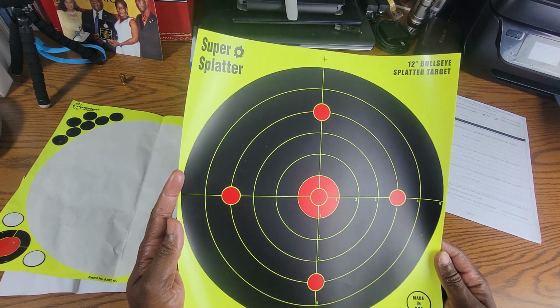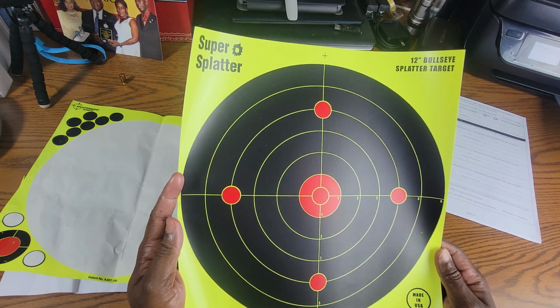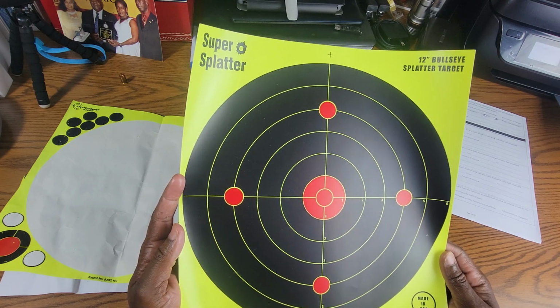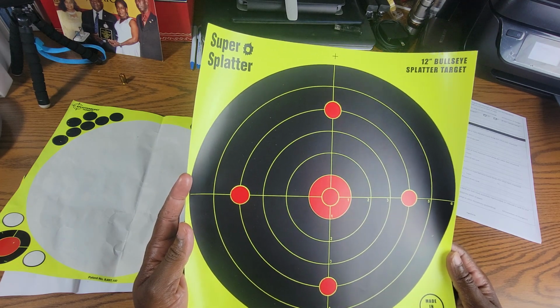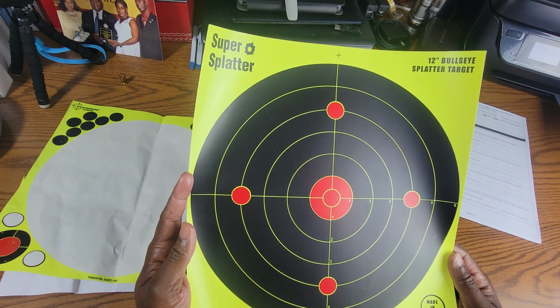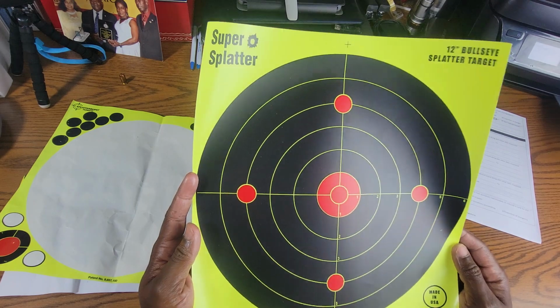If you're trying to get MOA at 100 yards, whether you're in a .22 or 6.5 Creedmoor or whatever the ammunition is, that helps you so you don't have to waste a lot of ammo. You can just dial in that rifle and enjoy shooting accurately as hell. So these splatter targets are amazing.